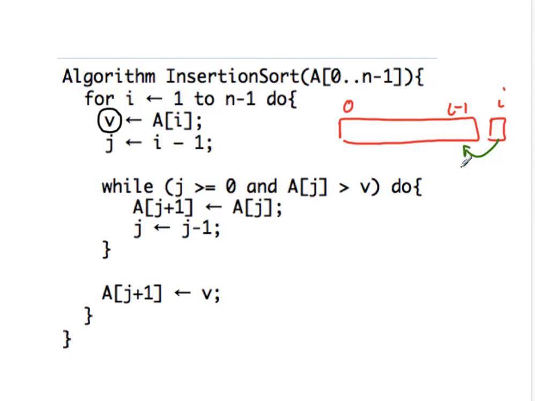So we start when j is equal to i minus 1, and then we walk backwards, and so long as a of j is greater than v, so this is our value v, what we do is we shift a of j to the right. We move a of j to a of j plus 1, and we walk back one more step. So basically every value as we walk past is moving to the right, and eventually we will hit a point where a of j is less than or equal to v, and at this point we can insert v, so we say a of j plus 1 is v. So this is the basic algorithm. It's a very simple algorithm, and we have already seen how it works.